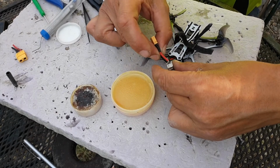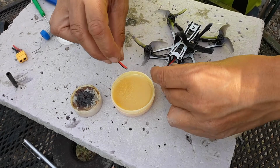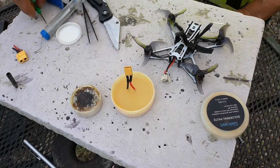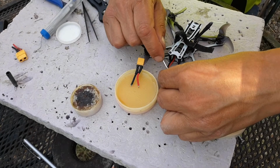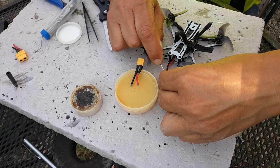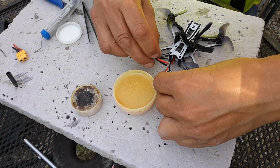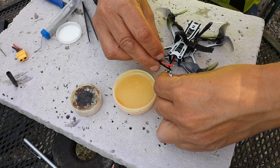Now these are factory solder joints. Factory solder joints, you always want to scar up. By scar up, I mean take a little tool and scratch the heck out of the solders. Get all the shit off it. You'll see it coming off. I already did it, but I'm just showing you how I did it. Put some more stuff back on there.